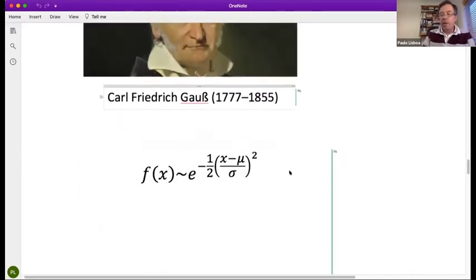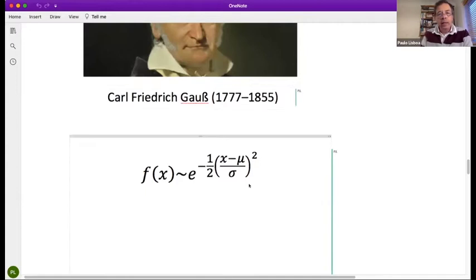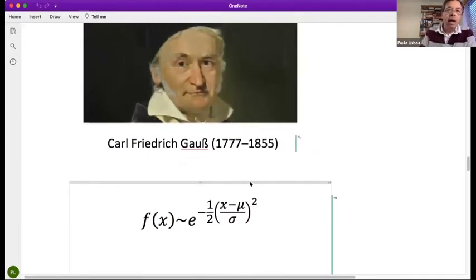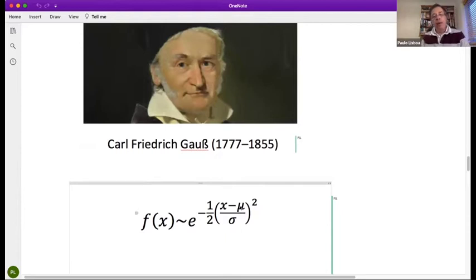And the formula is one that you will have learned at school, I'm sure, and it's a formula that you learn at university. And in this formula, you have, let's not chop up Gauss's head because that would not be very kind. So you have the mean value over there called mu, and because the function only depends on the distance between x and mu, it's symmetrical, because whether x is to the left or to the right of mu, it's the same difference when you square it.